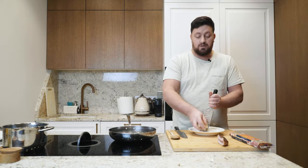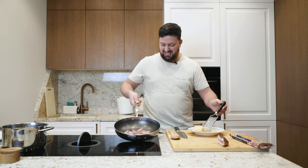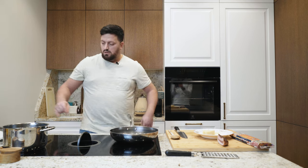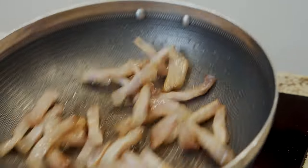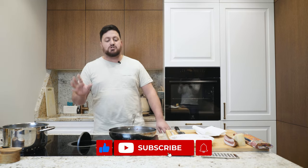Don't forget to move the guanciale sometimes — we need to cook every single part. The smell is incredible, look at this! So the water is in the pot, we turn on the pot with water, waiting for it to start to boil. In a while our guanciale is giving us a lot of satisfaction. We'll also turn on our aspiration because the guanciale smell is strong.